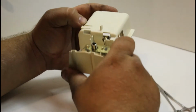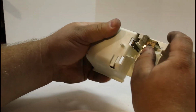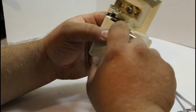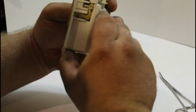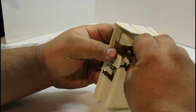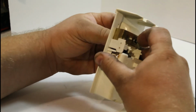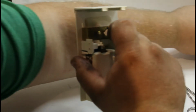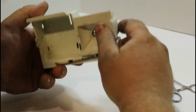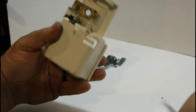Now, this piece here, there's no corrosion on it that I can see. There's a little resistor in there. I'm just looking at what we've got for this piece before I start removing anything. Let's get to the next piece. Let's get the bulb unscrewed. I've got really big, meaty sausage fingers, and it makes it hard to sometimes work on this small stuff. But this is going to be the same thing. We're going to pop this off and try and get this out of here.